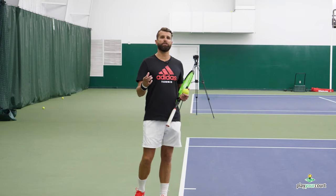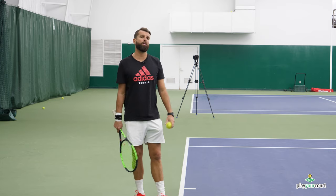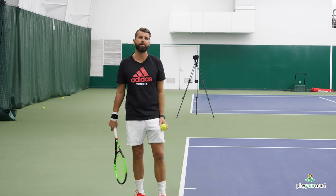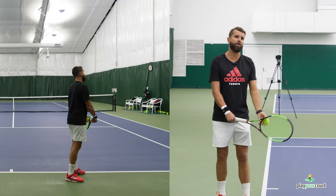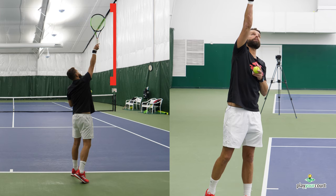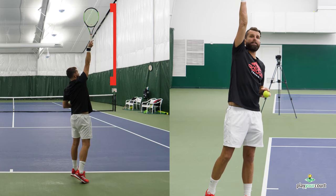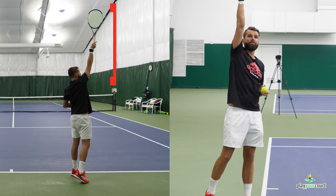Now, granted, when she gets up to the ball and she gets full contact, the serve is fantastic, but it's also inconsistent — we see a lot of double faults. So how high should the toss be? If we know that we have the ability to toss too high, what we're looking for in a toss is just high enough that your racket is meeting the ball at extension — the length of your arm and your racket. That's really about as high as the ball needs to be.